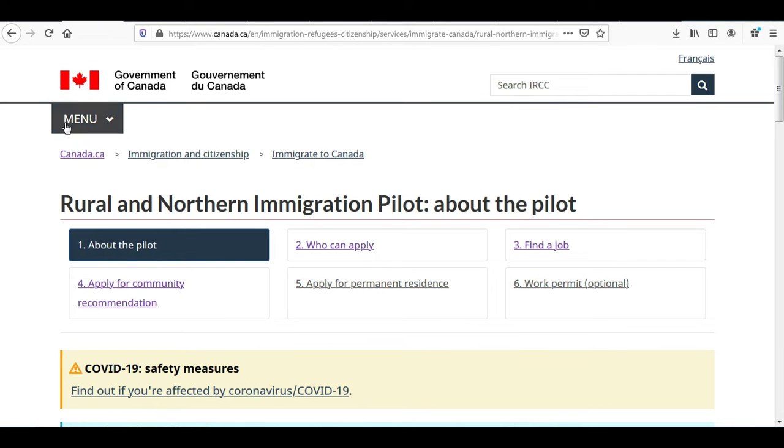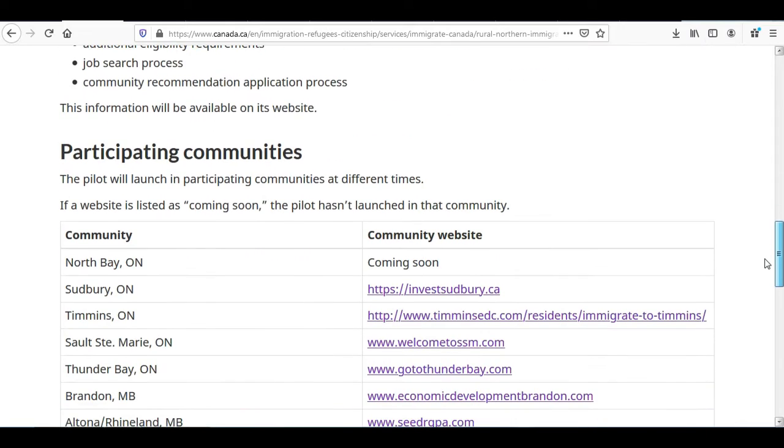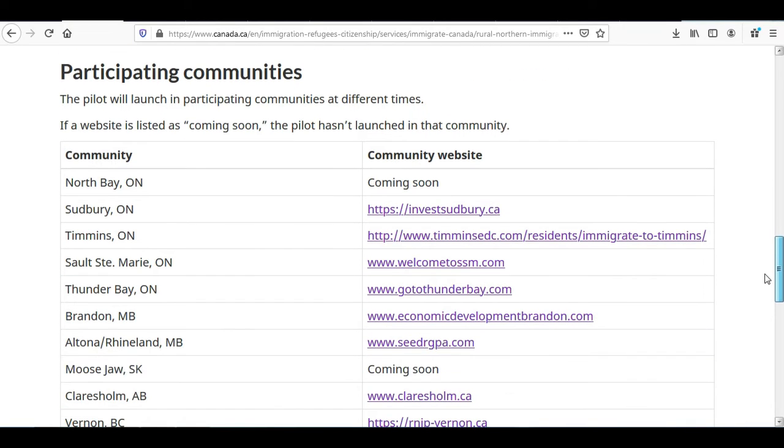This is the official page of the RNIP program. It tells the information about the program, who can apply, how to find a job, how to get the community recommendation, and how to apply for permanent residence. Let's first scroll down this page and you can see there is a list of participating communities.